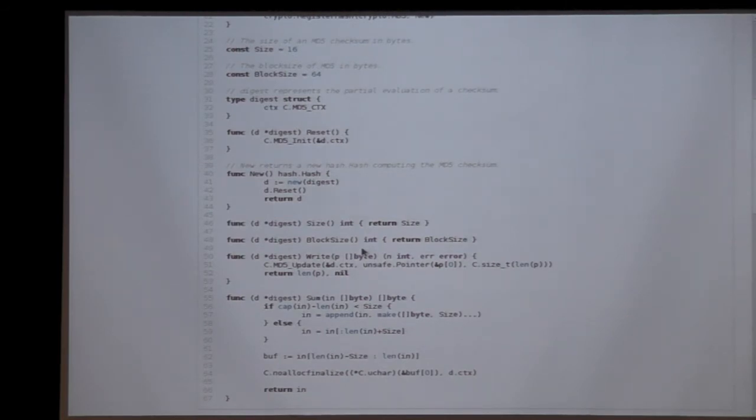I'm not sure, but we can have a closer look at it. In other words, in that one I'm appending and doing a make, which is allocating something and kind of defeats the purpose. Right. As opposed to just increasing the size using slicing, I could be absolutely positive that it wasn't going to allocate. Okay.